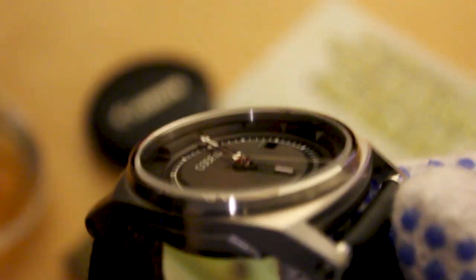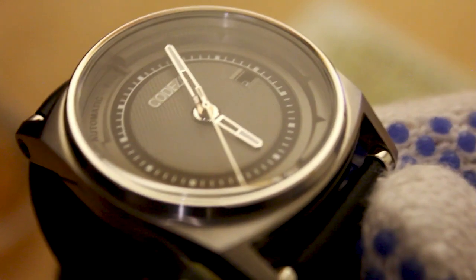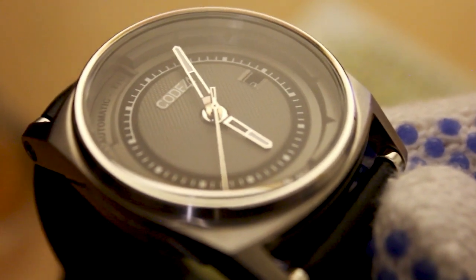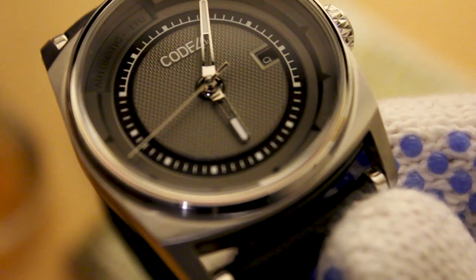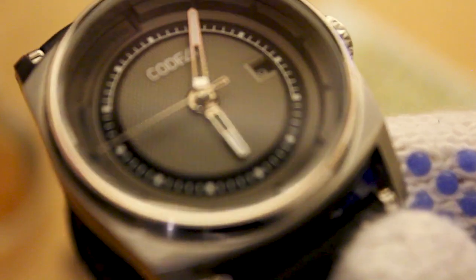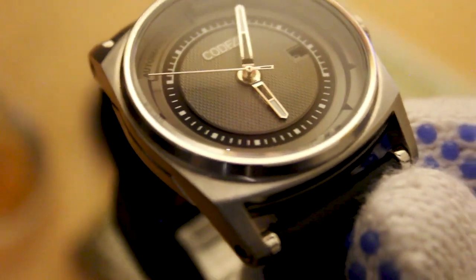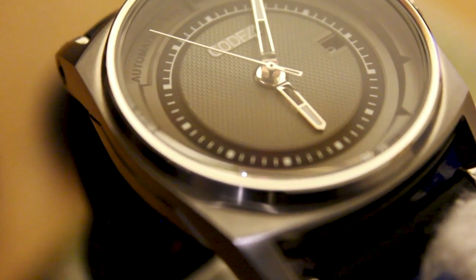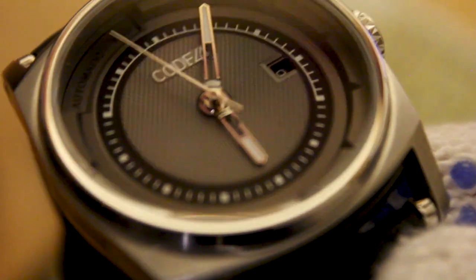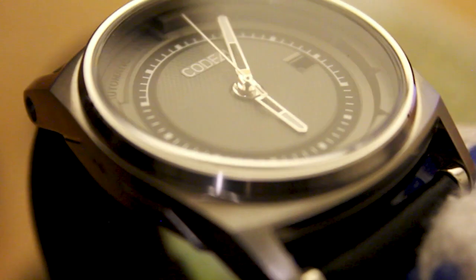And the hands, let's see here if I can get a better angle. There we go. The hands have this nice 3D effect. So basically they go up in an angular fashion and then straight again, which really looks great. I don't think I've seen this on other watches, maybe a few, and it's a really cool detail. What I really like about that detail as well is that the hour hand really sits right above the dial, because it starts underneath it and then it goes up and then straight again. So that's a really nice detail.